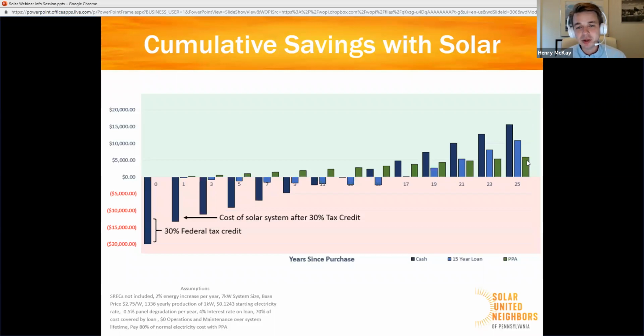Another thing to keep in mind with these leases or PPAs is sometimes there's an escalator built in, so you might be paying one price for your solar the first few years, and then it starts to rise a few percentage points each year after that, and you want to make sure it doesn't rise so fast that it overtakes your expected savings from the solar. So that is to say that there's more kind of buyer beware elements with a lease or PPA. You should carefully read that contract and make sure you know what the terms are and you understand them. But it can be a useful tool in helping people go solar.